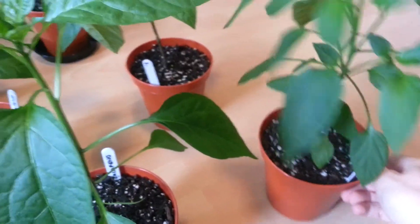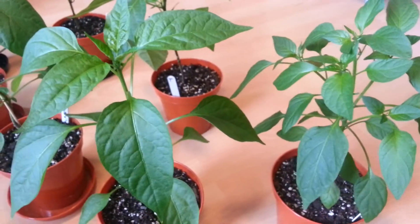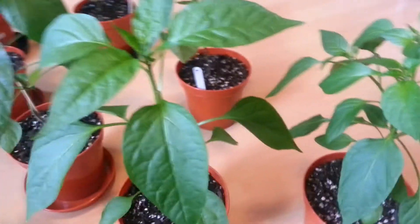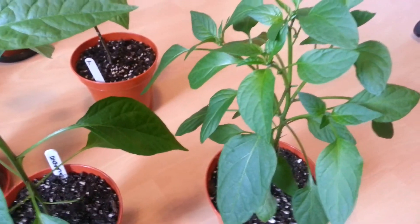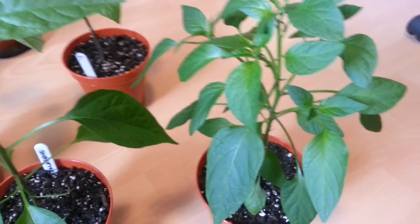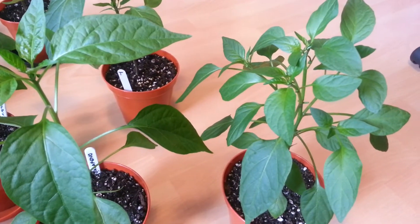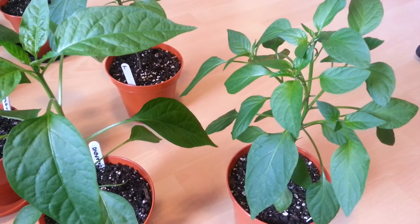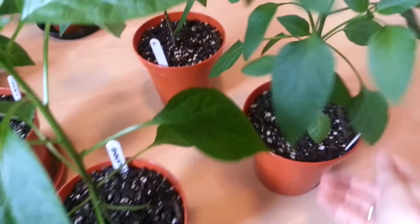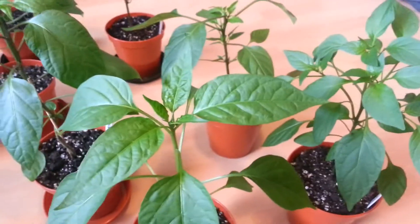So anybody that says topping does not benefit your plant — well, there's the results. It's almost the same size as this plant, so although it stunts your growth for a couple of weeks, I would say it's worth it. What I'm going to do is keep two of the plants topped and two non-topped, and then we'll see at the end of the season — if you keep following my videos for the updates — the results with the pods. Some of these probably need potting on as well. They aren't root bound but they'll probably benefit from some more soil, so we'll pop them on next week or the week after.